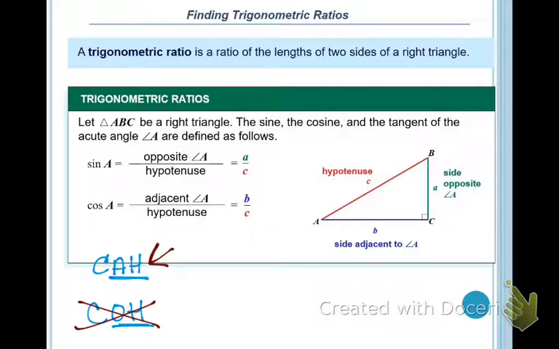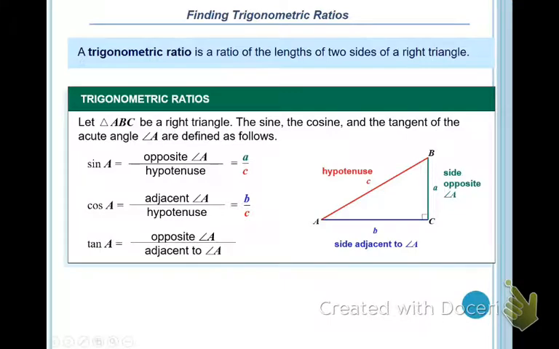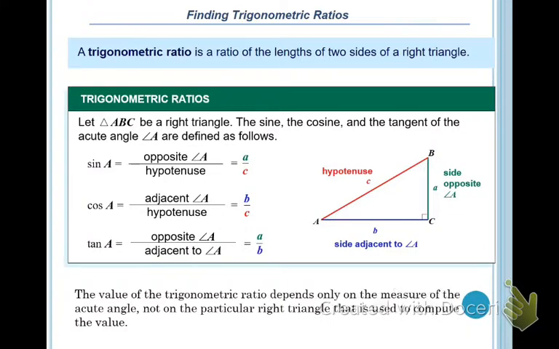Okay, so if you say SOHCAHTOA, make sure that you know that. That's the one that students most often mess up. All right, and the last is called tangent. We write tan. So tangent from angle A will be opposite over adjacent. So O over A. So that's what TOA comes from.